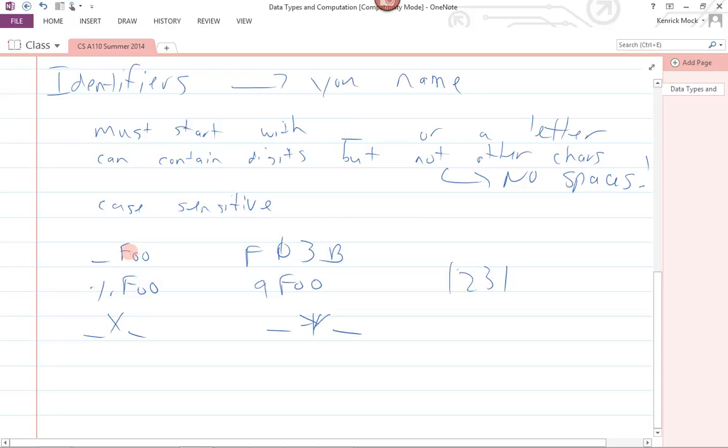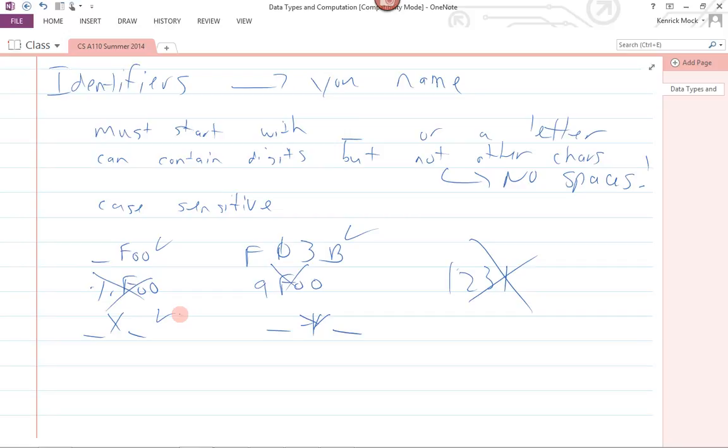Is this a valid identifier? Yep, that one's good. How about this one, F03B? That's good too. How about 1231? Nope, can't do that because it doesn't start with a letter or an underscore. How about %foo? Nope, not allowed to have percents in there. 9foo? Nope, not allowed to start with a digit. Underscore X underscore. That one's okay, even though it looks weird. So probably wouldn't be recommended, but you could if you wanted to. Underscore asterisk underscore. Nope, can't use that one.